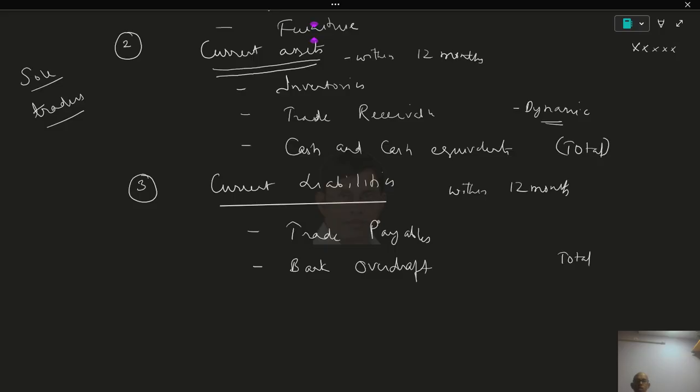So what you have to do is you have to find out current assets minus current liabilities. So that is called working capital. So what is current assets minus current liabilities? So 2 minus 3. Though you are not required to write what is working capital, this is just for you to remember so that you don't mess up when you are working out the answer. So always remember 1, 2, 3, 2 minus 3. So whatever amount comes, you have to write here.